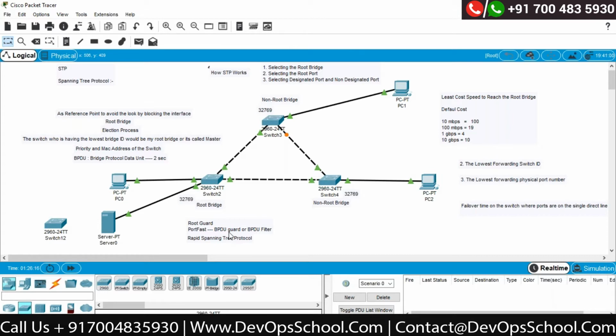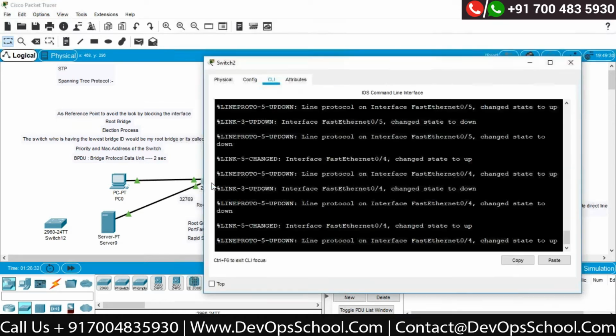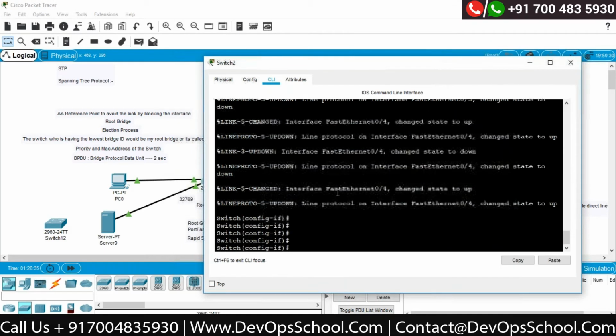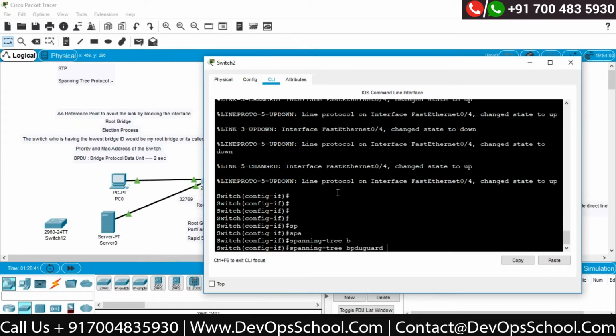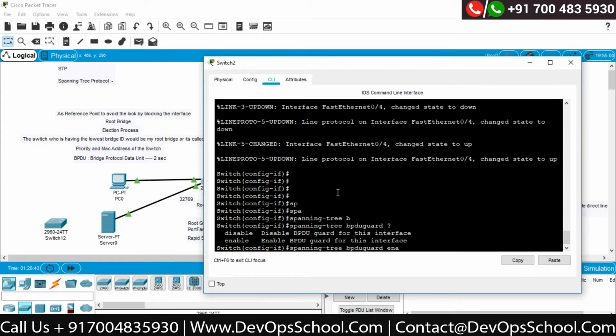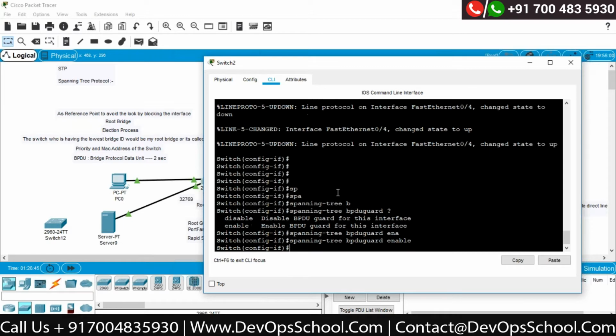So let's understand how BPDU guard actually works and how we can configure it. Let's go to the same port number. BPDU filter we cannot enable. So I'm in that interface, and I will say spanning-tree bpduguard enable.